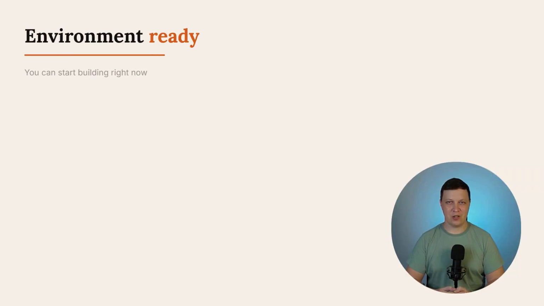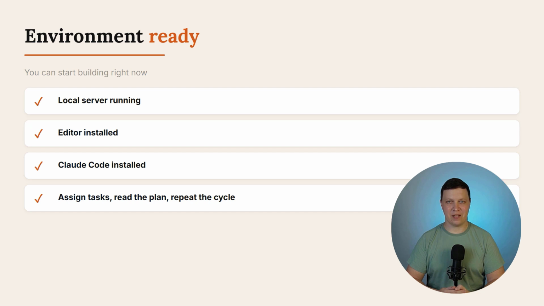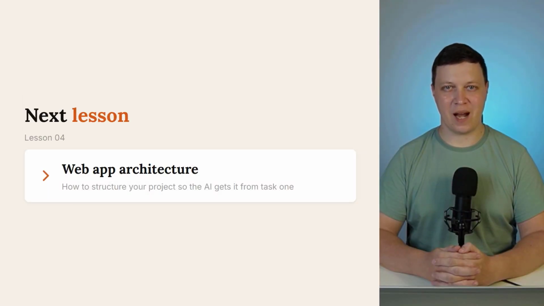The environment is ready, local server is running, editor installed. Claude Code installed. We understand how to assign tasks, how to read the plan, and what this looks like on a real project. This isn't theory anymore. You can start your own project with this. Next video, web application architecture. How code is organized internally. That directly affects how you formulate tasks and how accurately the AI understands them.